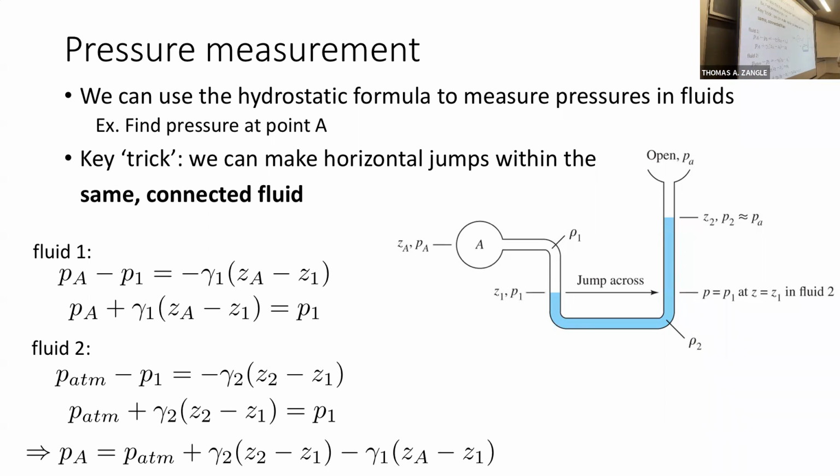Are we essentially ignoring the entire bottom section? Yeah, so the question is, are we essentially ignoring the bottom segment? And we kind of are. One consequence would be it doesn't really matter how big we make this bottom section, because we're jumping across horizontally. So the height, the depth of this bottom.